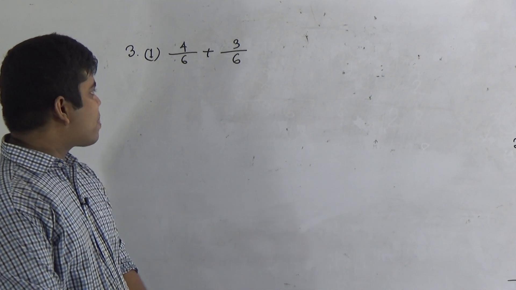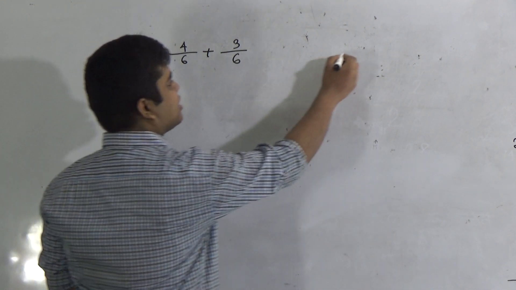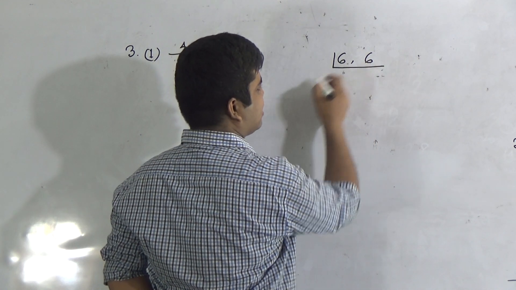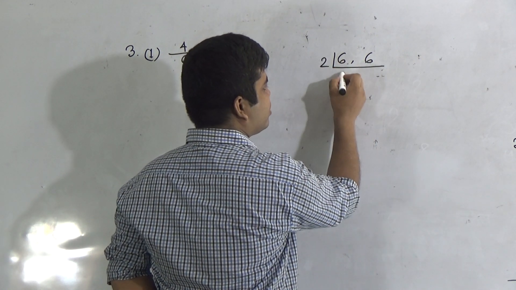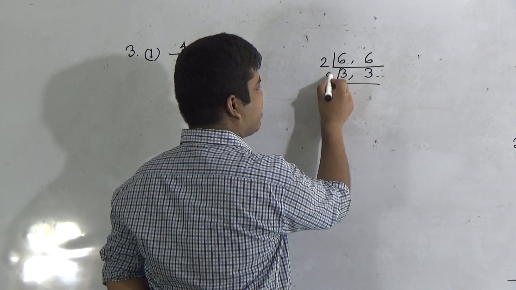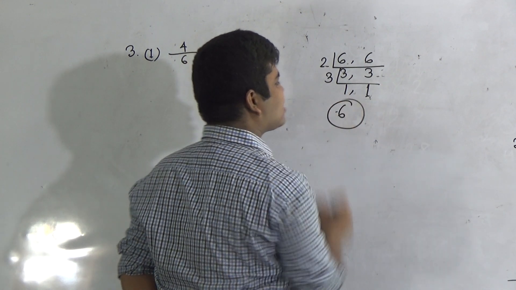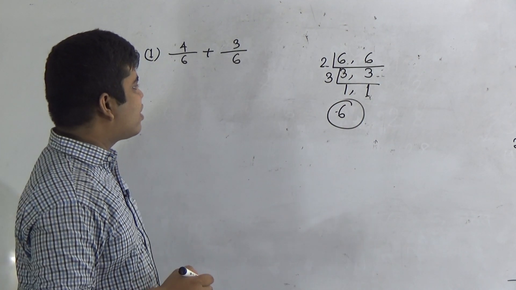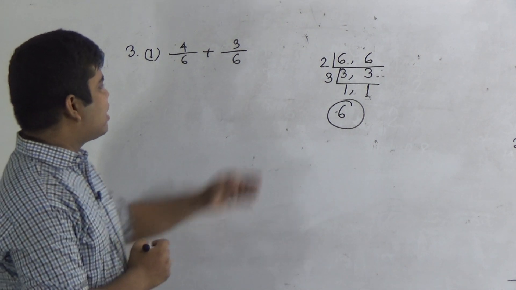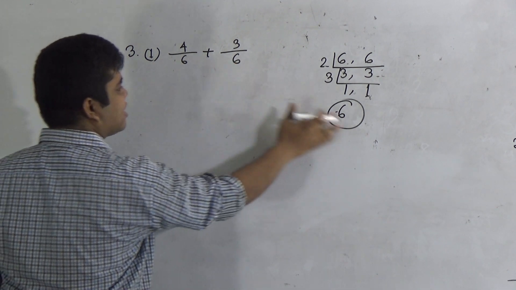So what is the procedure of addition of two fractions? First of all, we take the denominator of the fractions. Here the denominators are 6 and 6. Now we find out the LCM of these two denominators. Notice: 6 and 6 are both divided by the prime number 2. 2 threes are 6 and 2 threes are 6. Here we notice 3 and 3; both are divided by the prime number 3. Now we multiply: 2 times 3 gives 6. So 6 is the LCM. The LCM of denominators 6 and 6 is 6.